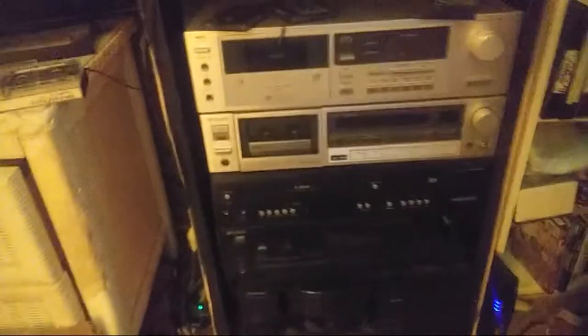Beautiful queen. I want to tell you about this new tape player. The one on the bottom is a 3-motor dual capstan deck, and it's messing up on me because the speed is messing up. I've got another one in there just like it, and the speed's messed up on both of them. They're both dragging. I can't really record with it anymore right now until I take it apart and see if I can fix the dragging. You can adjust the speed of the motor, so I need to actually adjust the speed.